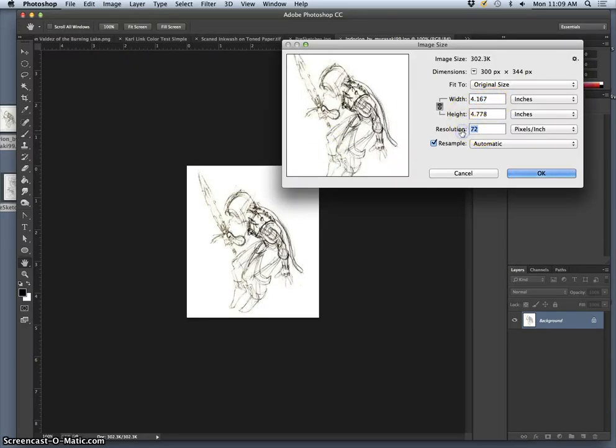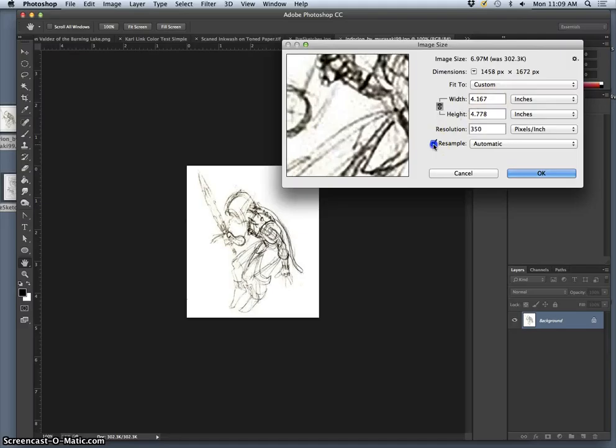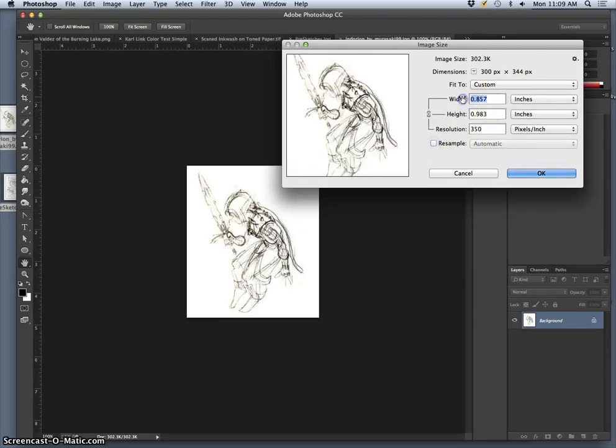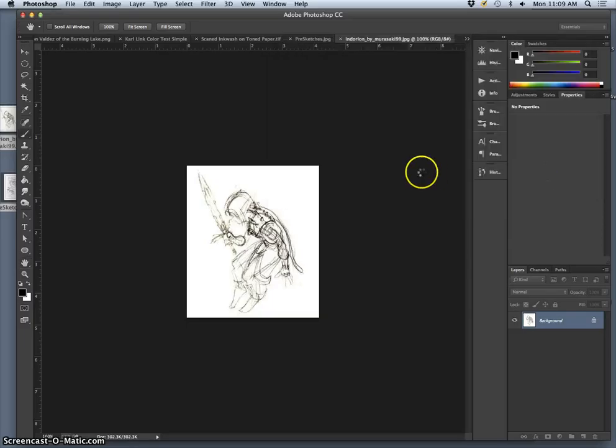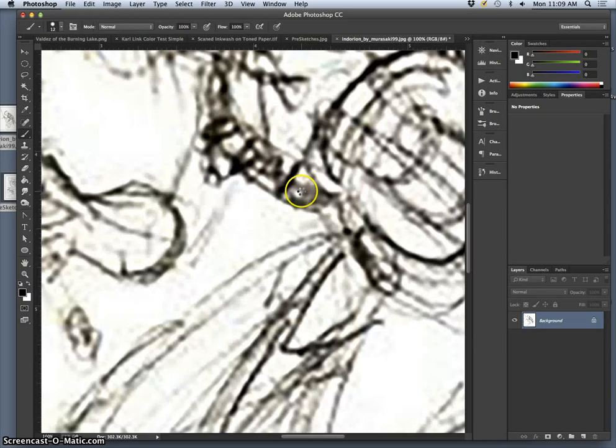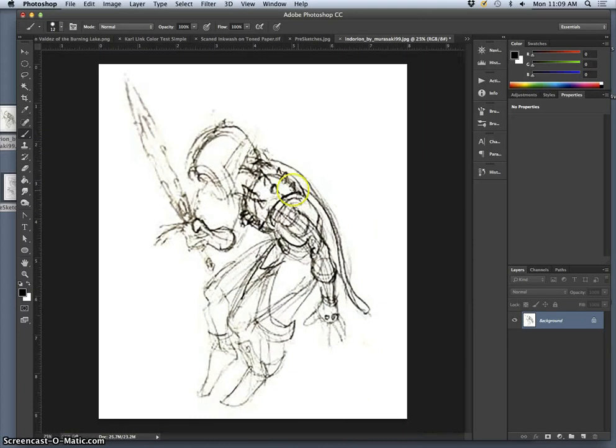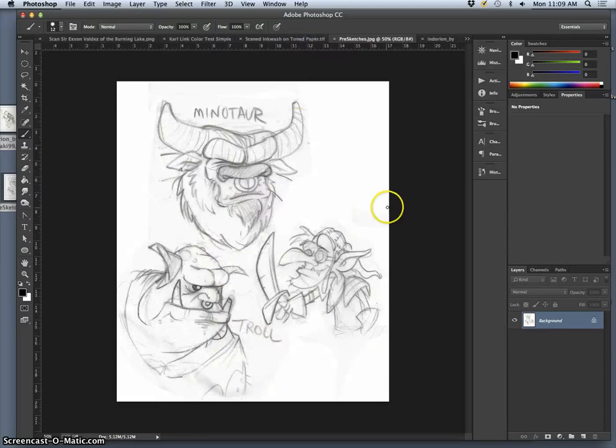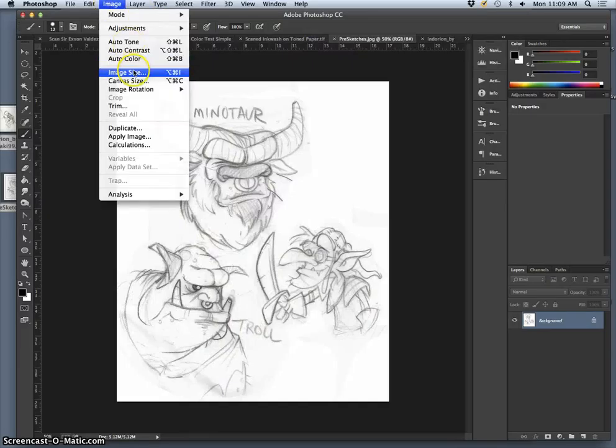So make it 350 at least, so something that's at least printable by, let's see, 8 inches here. We'll really soften that up, but that's just a guideline, right? I'm not gonna be able to do anything from that, so I'll have to re-ink it for sure. And then this one, let's make that image resolution high enough.